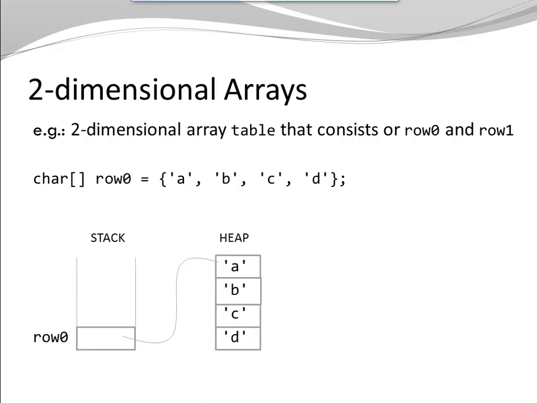That's how it would look like in memory. We have a local variable, row zero, that refers to an array object which includes elements in a continuous space on a heap. It is a widely used practice to draw arrays top to bottom. Because most people think of two-dimensional arrays that represent tables as an array of rows, I'm going to draw my arrays left to right. This time, I draw it left to right. It's only a different representation. Nothing changes in the actual allocation of memory. It's just meant to make it a little bit more intuitive.